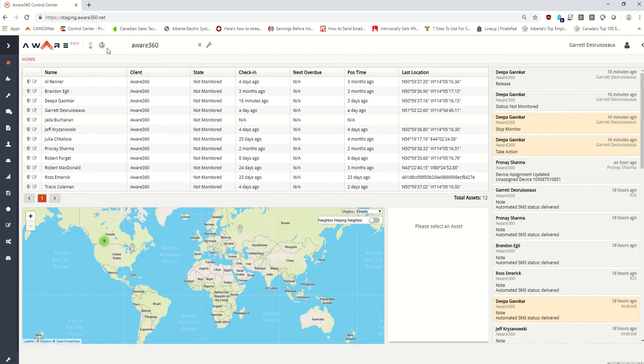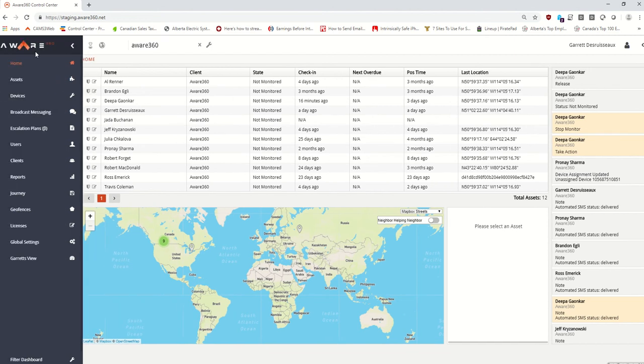And the first thing you need to do when you would like to leverage this new capability is just log into Control Center, like you can see on my screen here, and ensure when you log in that you have the correct permissions. So you need to be a client administrator in order to leverage the capability.